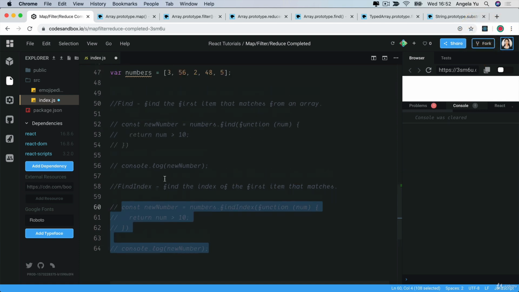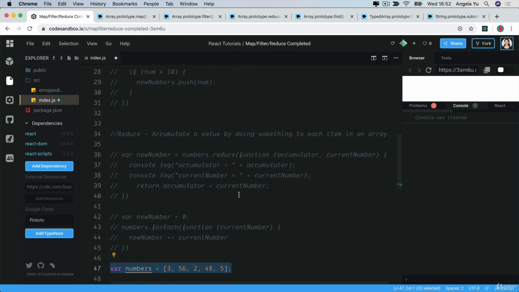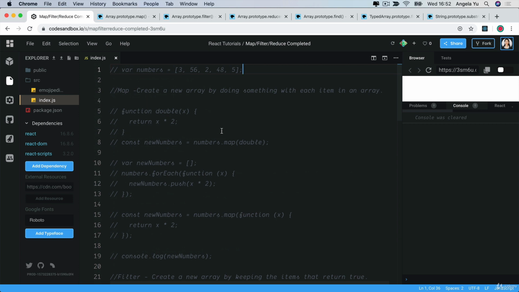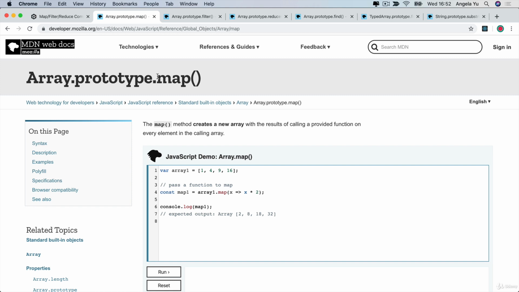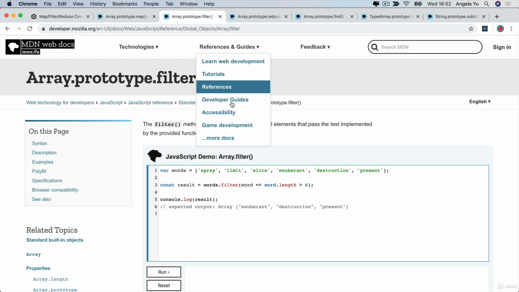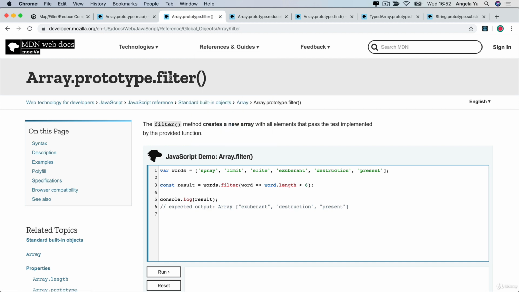So all of these functions are not for you to memorize. It will be really hard to remember all of these, but instead I recommend really understanding what's going on and what the goals are of each of these methods, map, filter, reduce, find, and find index, so that when you actually have a need for something that one of these functions might be able to help you achieve, somewhere in the back of your mind you might have a light bulb go off and think, oh yeah, there was a function somewhere, whether it was map, filter, or reduce, I can't remember, but one of these can probably do what it is that I need.